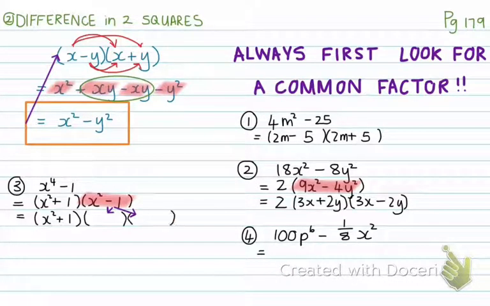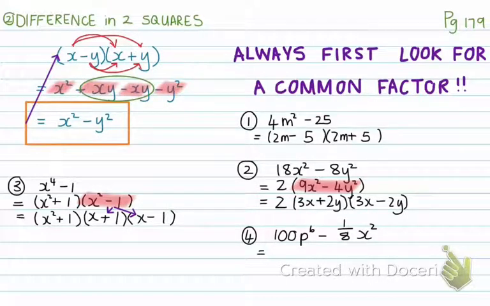One will be a positive, one will be a negative. All right? Now in your mind, you take the square root of x squared. What is that? That is just x. So x will be the first term in both my brackets. And then in your mind, you take the square root of the second term, and the square root of 1 is just 1. So 1 will be the last term in both my brackets. Okay, that's your answer, just like that.